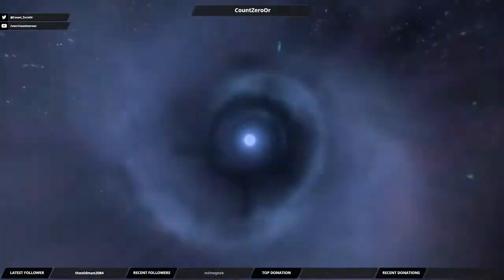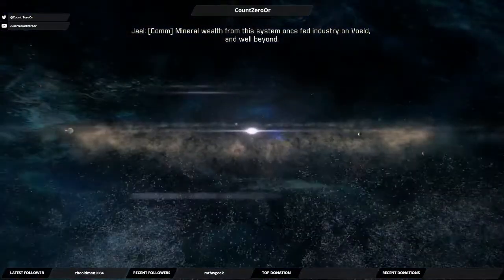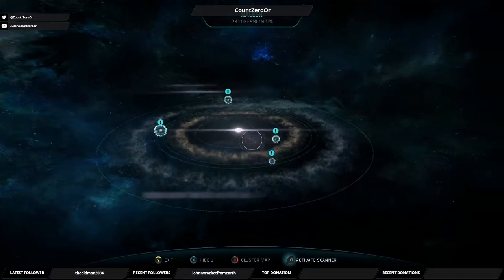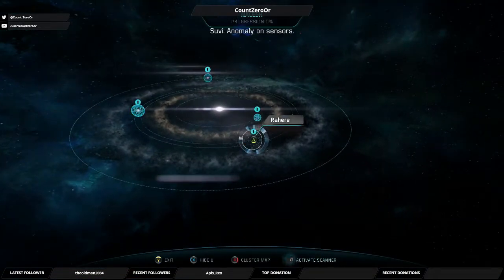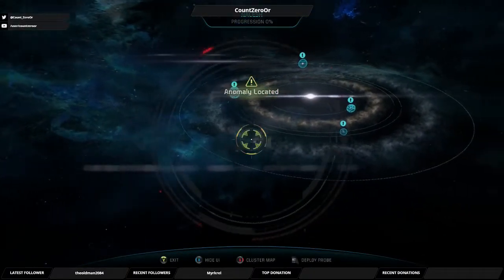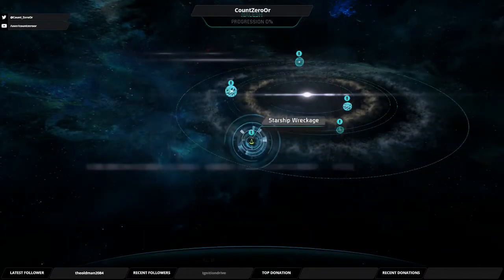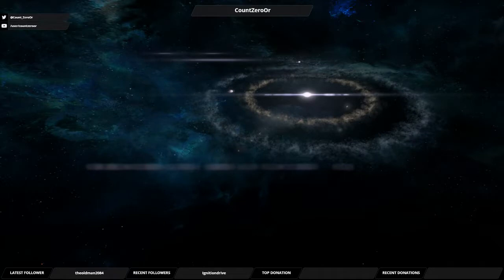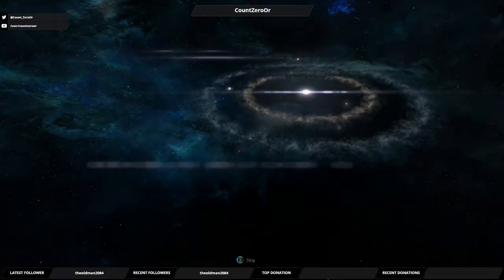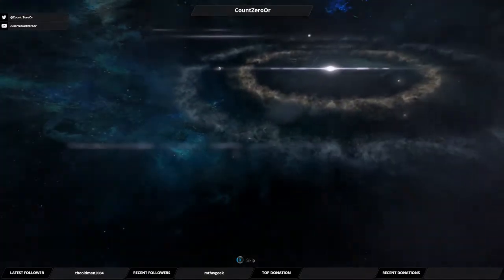I don't want to finish. Mineral wealth from this system once fed industry on Voeld, and will be. One day that might be true. I don't want to trigger the next story quest until I've done Havarl. Just because that might lock some. Probes launched. Got a reading from the asteroid belt. Yeah. Doing the story quest before Havarl might accidentally lock out some stuff on Havarl.